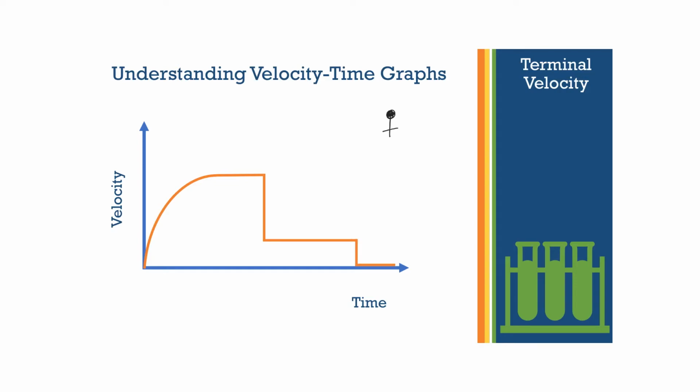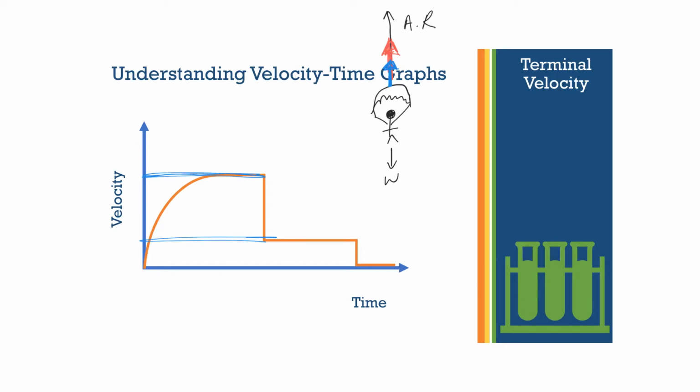So here is our person, and they're just opening up their parachute. And all of a sudden, they will lose a huge amount of speed. They will go from moving really fast to moving really slow. And that's because the air resistance has got so much bigger really quickly. But then as they slow down, we then have the red arrow, the air resistance gets smaller and smaller. And then it gets to the point where they're going a lot slower, so the air resistance then balances out with the weight going down.